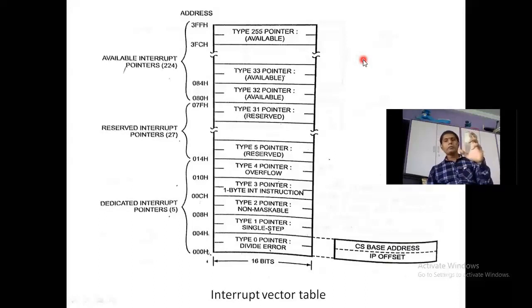One more important point is, whenever an interrupt occurs, what happens? The flag register value is pushed to stack, CS value and IP value return addresses are pushed to stack, and IP takes the content from the address type into 4, type into the number of locations, 4. That is the address. And CS will take the next 2 locations after the IP address. These points are common. And we mainly have software interrupts of 256 types, type 0 to type 255. Like that we can analyze interrupts.